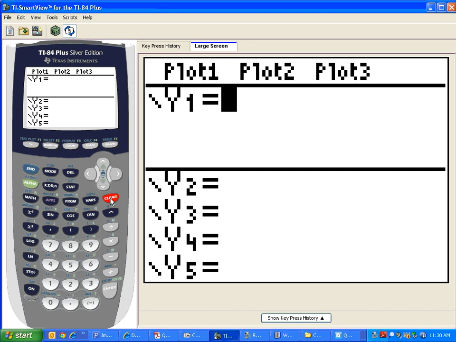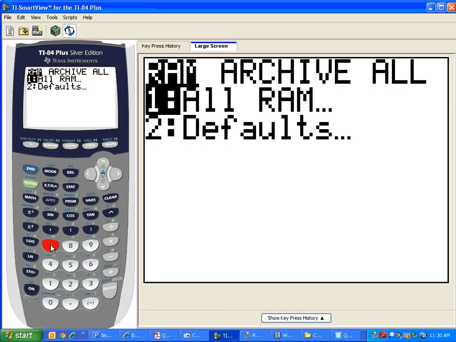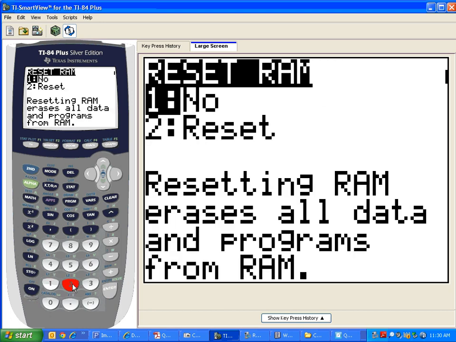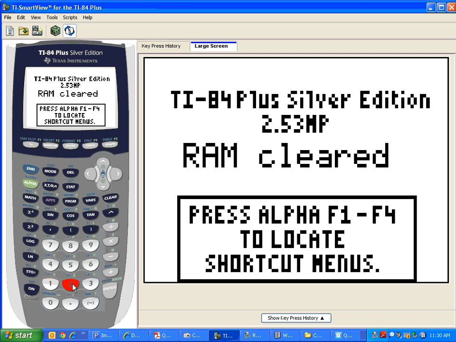So that we're all in the same mode, looking at the same screen at the same time, you need to do these steps with me or else your calculator might mess you up. Second, plus 7, 1, 2. This is called resetting your RAM. And you can tell it's done when it says RAM cleared. You don't always have to do this. I'm just doing this so that we're all on the same page. And this squashes a ton of questions that I typically get. Mrs. Lucas, mine doesn't look like yours. So now we're all on the same page, and your calculator should look like mine.